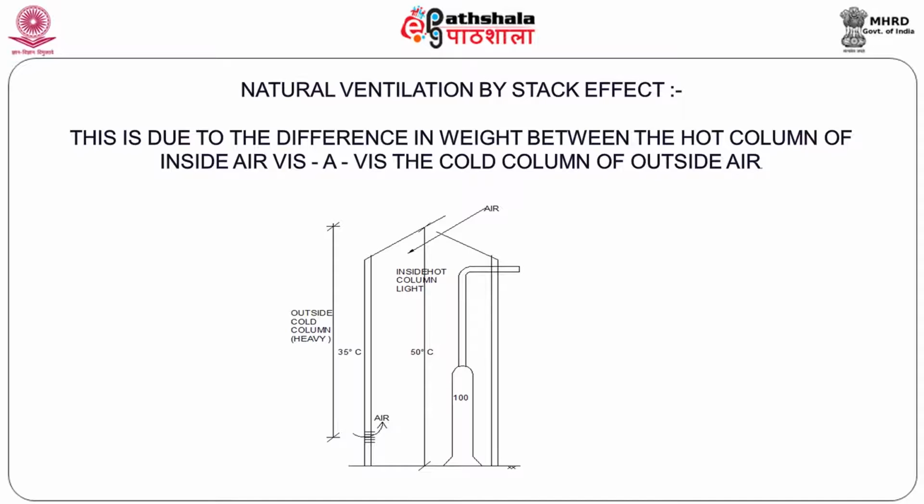The moment this is warm, it balances itself with an air column outside, which is not warm, which is cold. The cold column is heavy. The light column, the inside hot column, is light. The equalizer is at the bottom. There is an opening, if you see in the slide.